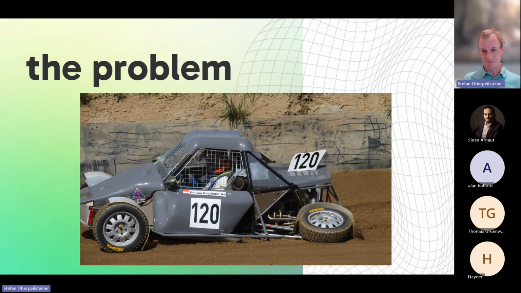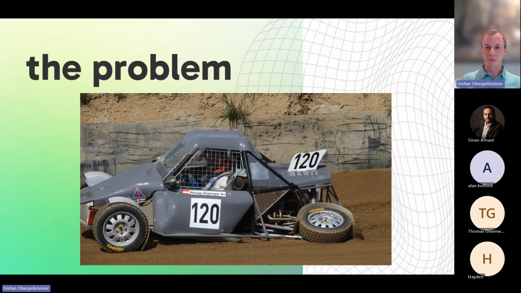If you see this picture, obviously something went wrong. It would have been a good idea to choose a simulation tool in this case. I tried to, but I was not happy with all the tools available to me at this time.